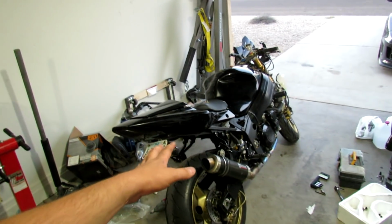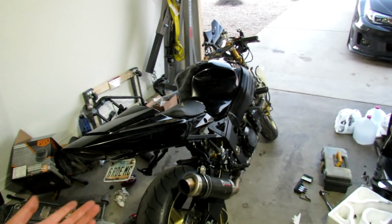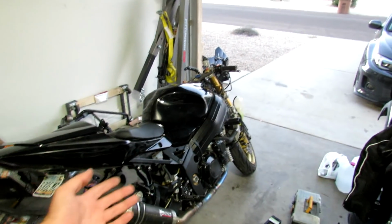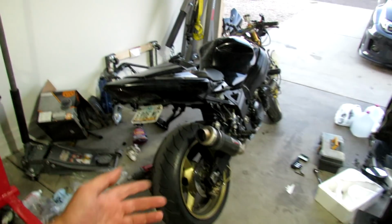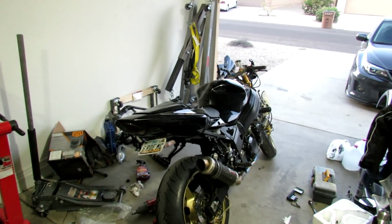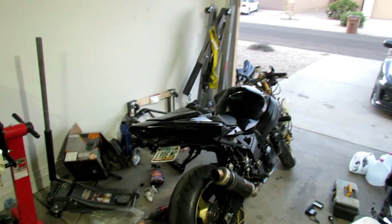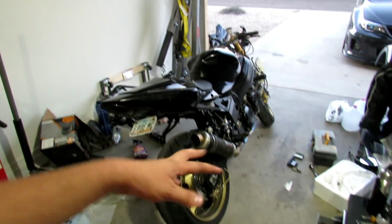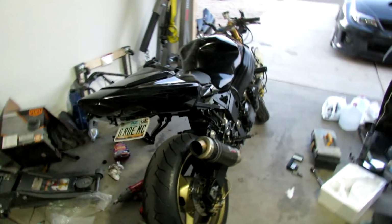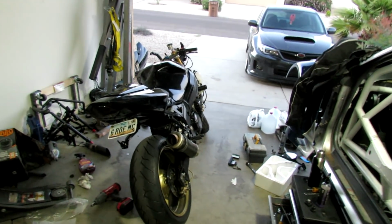Although this bike is insanely fast in a straight line, I probably still haven't even full throttled it. But I really want to learn how to use the bike, like fully leaning it and stuff like that. There are canyons around here, but they don't have guardrails, and I'm not trying to learn how to lean a bike around there. So I figured going to a racetrack is probably the safest bet, especially with instructors that can point out what I'm doing wrong and stuff like that.